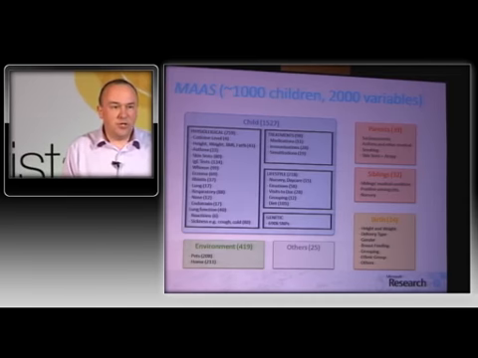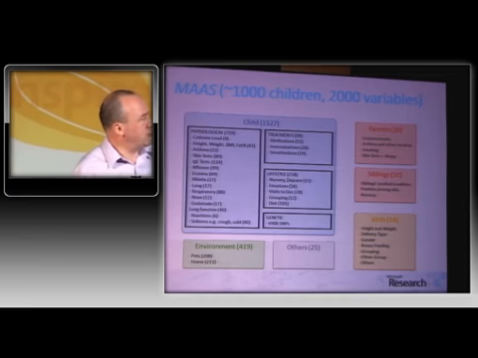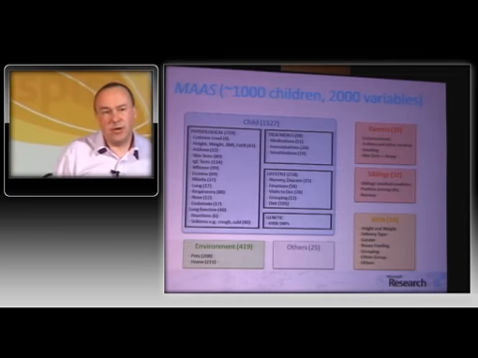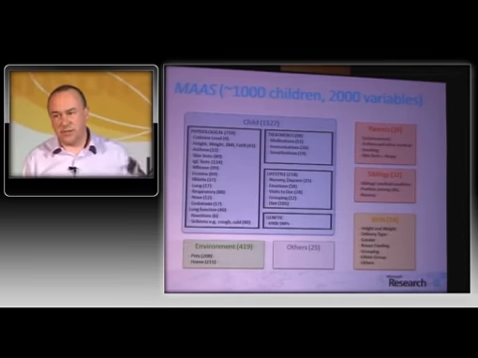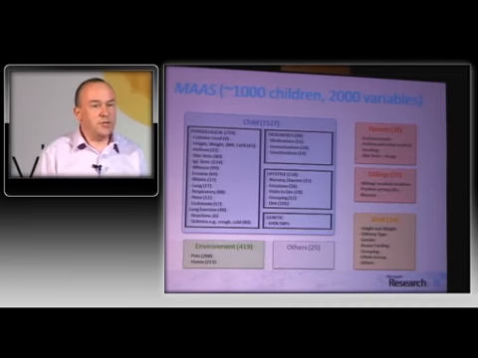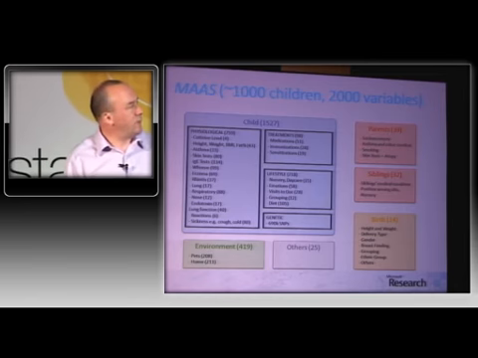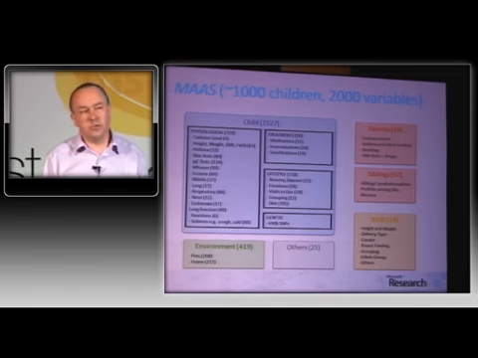Let me finish by just showing you briefly one other application, a very different application. This is very recent work, and this is collaboration between my group at Microsoft Research Cambridge and the University of Manchester. We're trying to understand the genetic and the environmental causes of asthma, which is one of the big chronic diseases of childhood.